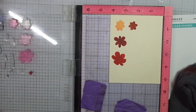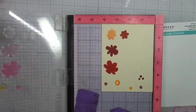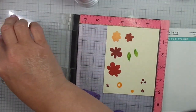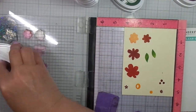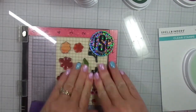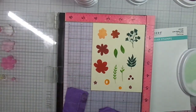Then we have cranberry fizz, which is a deep red color. And there are these little berries — I thought the berries and the little dots I would do in red. And then we have glitz, and then we have martini. Then we have winter green, which I don't think I end up using — it's a little bit too light. So I grab deck the halls, which is a darker green, and I go back in with martini. Just trying to vary things a little bit so the objects are different colors.